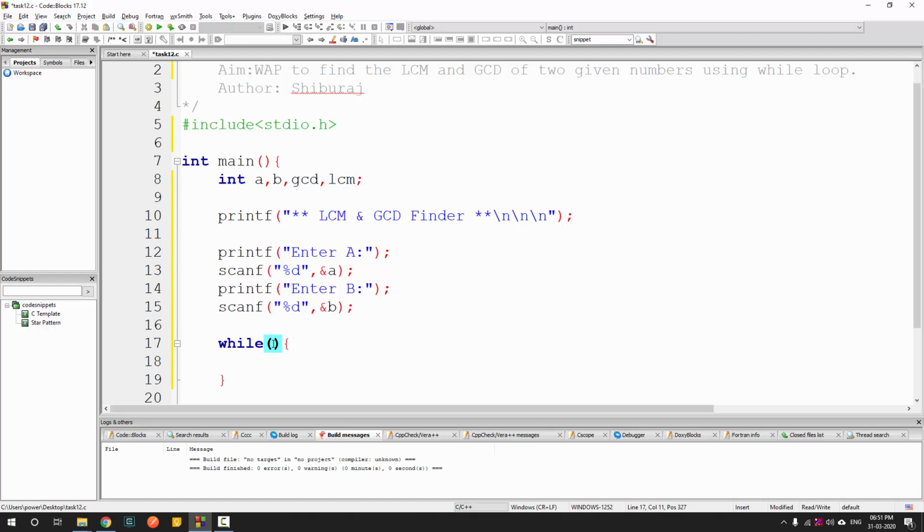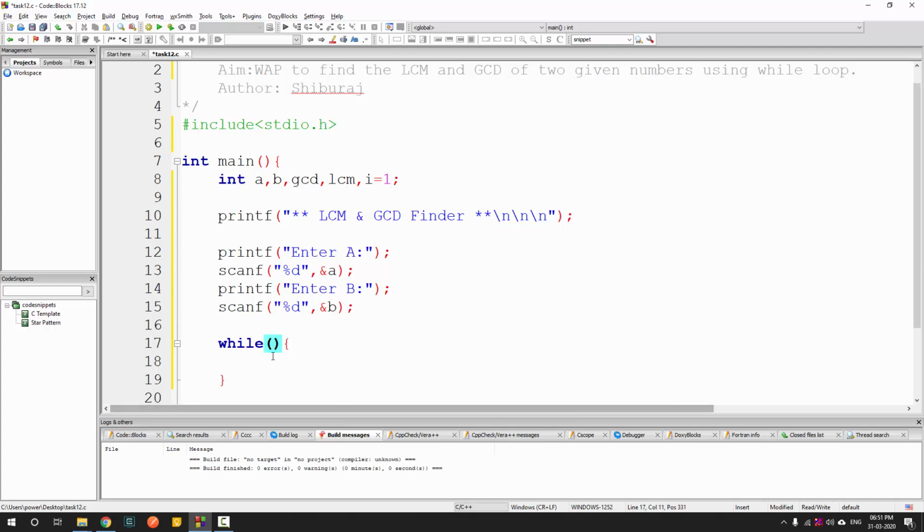First of all, we need a variable which is going to increment from 1 till a number which is less than a and b. So let's take that variable as i, and let the value of i start from 1.